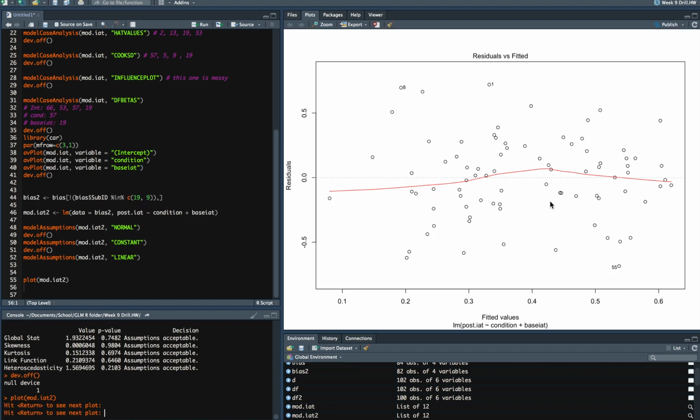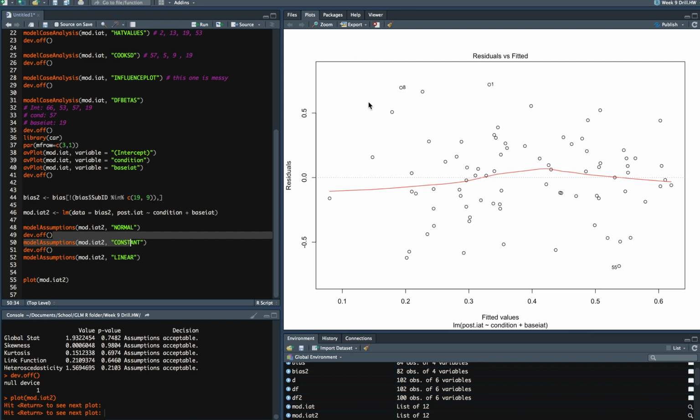This first one is your residuals chart, same as the left-hand chart of the model assumptions, where you have your residuals on the y-axis and your prediction on the x-axis. Again, here you're just looking for constant variance.